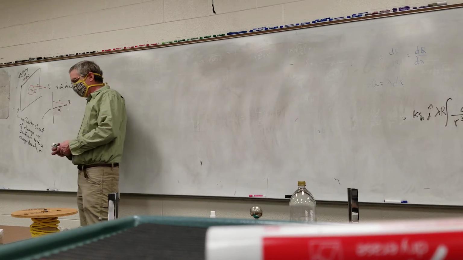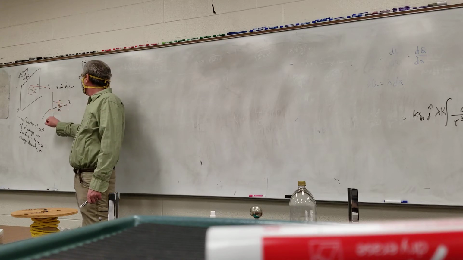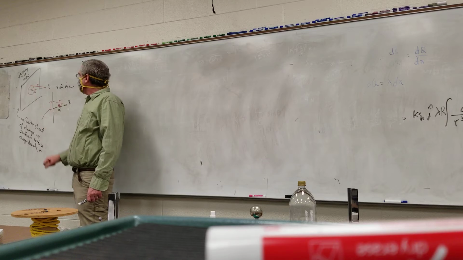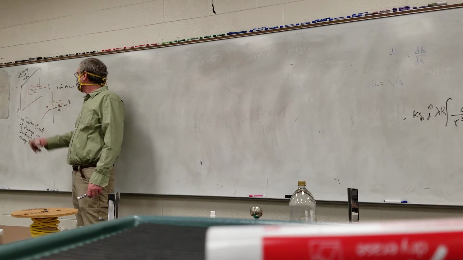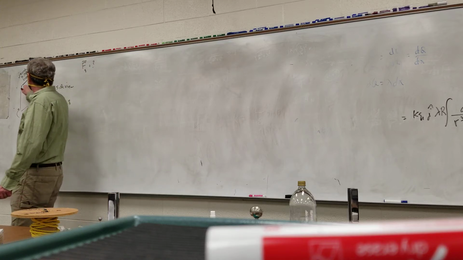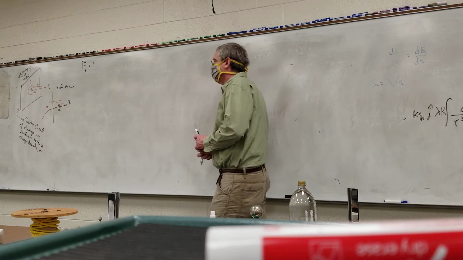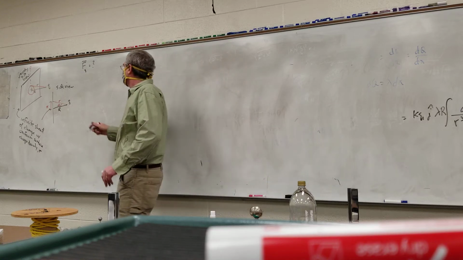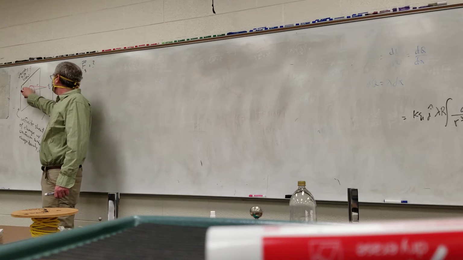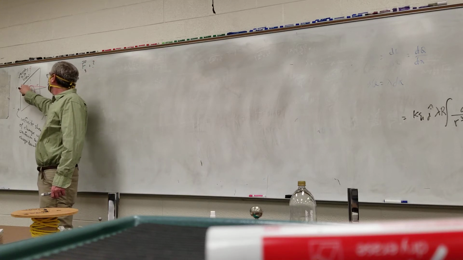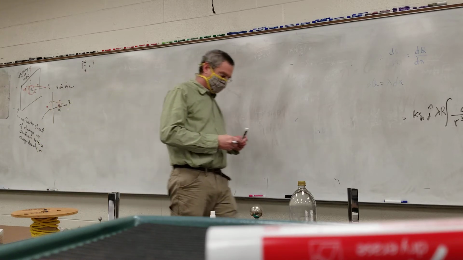So let's come up with some variables here. I'm going to call that theta. This distance right here, it doesn't really matter which direction it is, I'm just going to call it z. Why not? So I guess I just suddenly made that the z-axis. I have a ring of charge here. dq is that ring of charge.